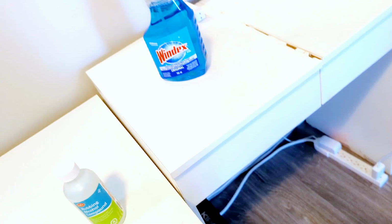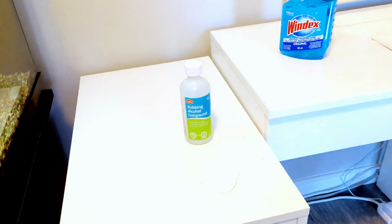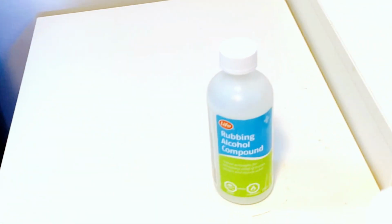So, true story, I made the mistake of using organic furniture cleaner on here one time. I only did it once, and it stripped the top of my vanity immediately. I was so mad. So here I am going back to my trusted rubbing alcohol and a cotton pad to clean this down. It has never failed me.